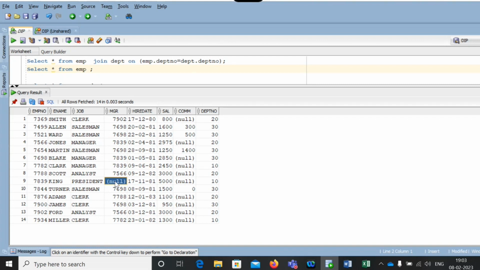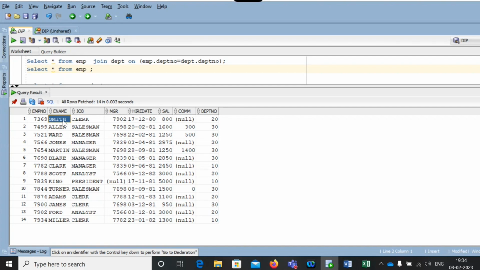So if you want to find Smith's manager information also, right? See, Smith is an employee of this organization, and Smith has manager information. If you want to get the manager information also, you need to join with the same table. You need to use this table as an employee table to fetch the employee details one time, and to fetch the manager details one time.